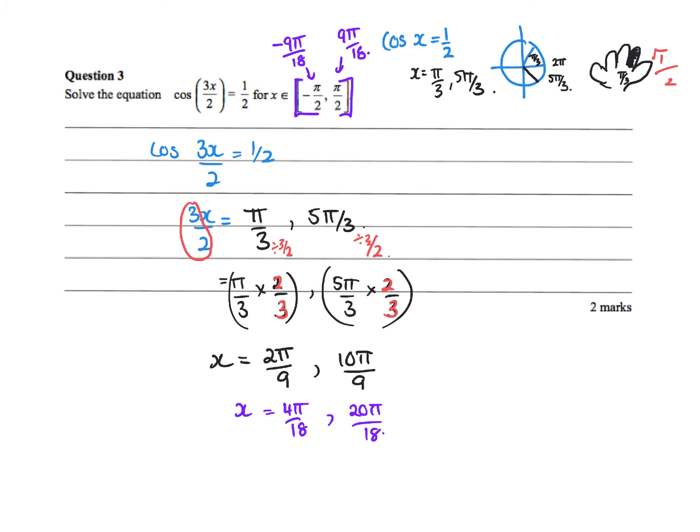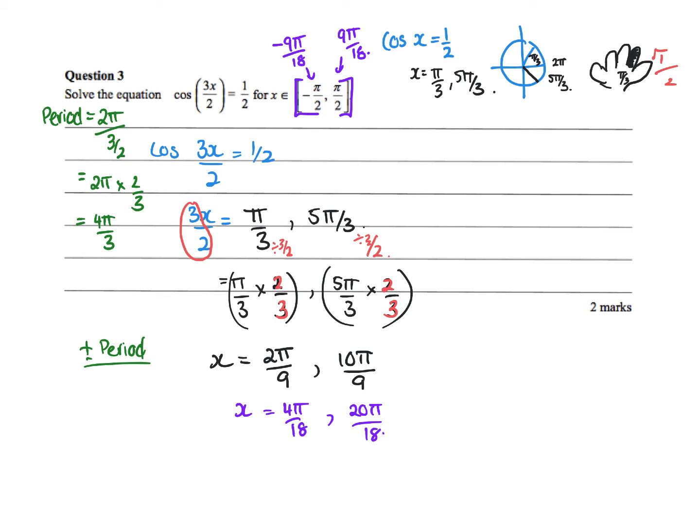I'm doing that so that when I add or subtract a period, it's in the same thing. So let's think about what the period of this graph is. The period equals 2 pi divided by n, which is the number in front of the angle, which is 3 over 2. So it's 2 pi times 2 over 3, so it equals 4 pi on 3.